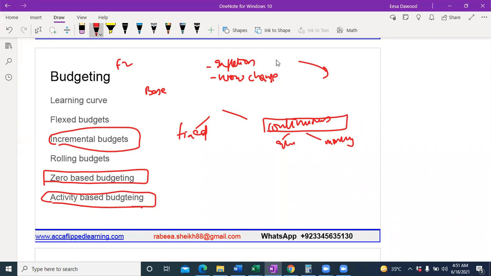For example, you're budgeting for labor cost. Labor cost was 50,000. You know the inflation is 10%, and a known change is that one employee has actually left the company. So what I'm going to do is just adjust the budget. That's what the incremental budget is. I haven't started from scratch. I've just added the increments on top of the budget, adjusted for inflation and known change. So how am I going to do that?